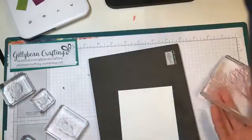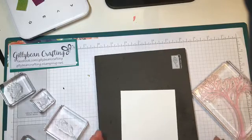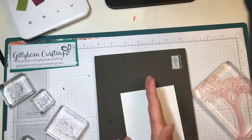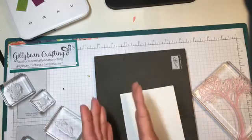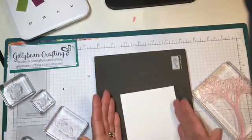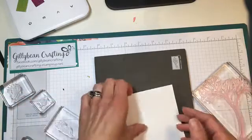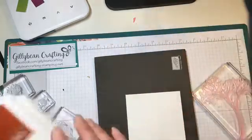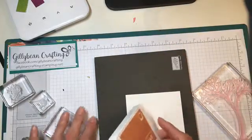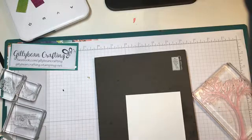All right, so we're going to stamp 4 trees, and then we're just going to do all 4 seasons. What she had done is she had cut her page into 4 strips and then put it together so the one card held all 4 seasons. Now that I'm thinking of that, this might be too thin for that, but we're going to give it a whirl. I've got a bunch of different combinations of colors. We're going to do the tree in Cinnamon Cider for all 4 of them.